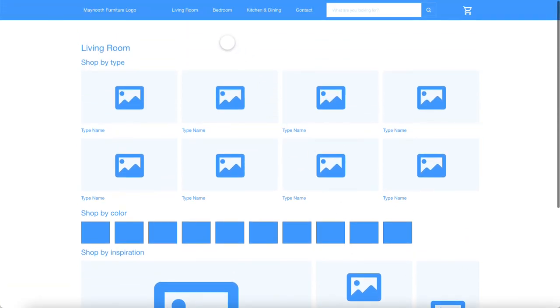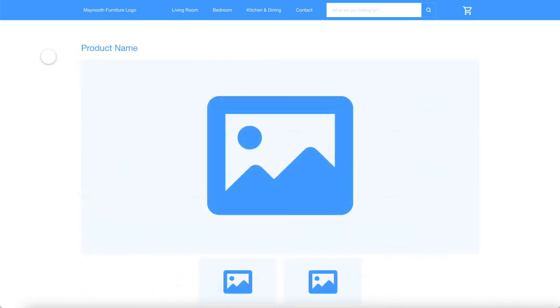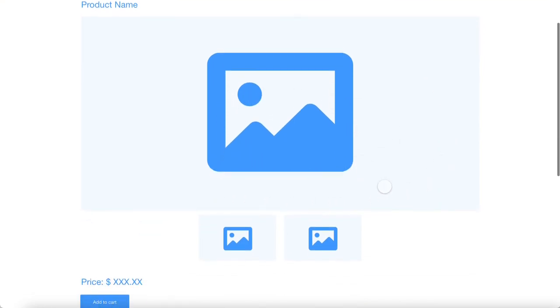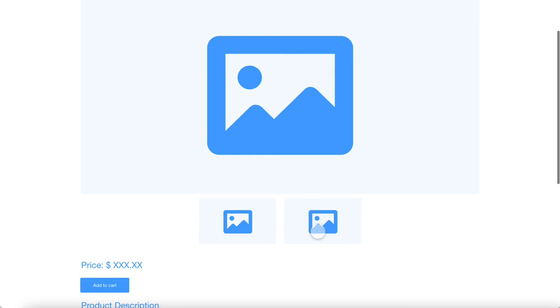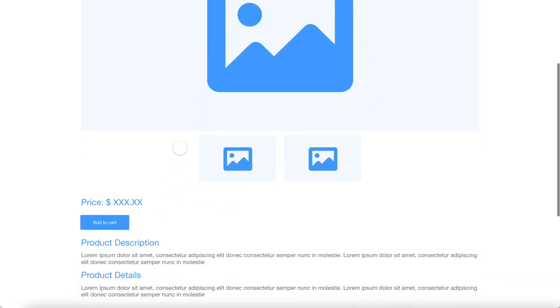So let's come back up here. We'll click on this first one for shopping by type. That will take us to our actual product page. That's what we're looking at here. Our product page up at the top has the product name. It has this really large photo of the product itself. Down below that, we'll have 2 thumbnails. The first thumbnail here represents the image we're currently looking at. If you click or select the second photo here, that would replace the large image that we're seeing up here.